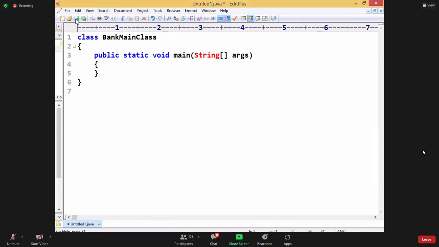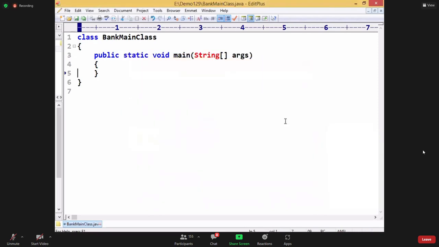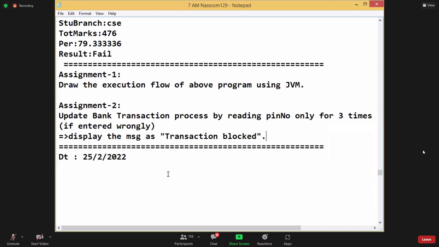Now this is the main class, BankMainClass.java. Now I'll start from here, observe it.